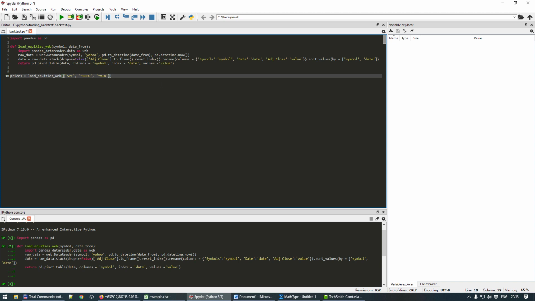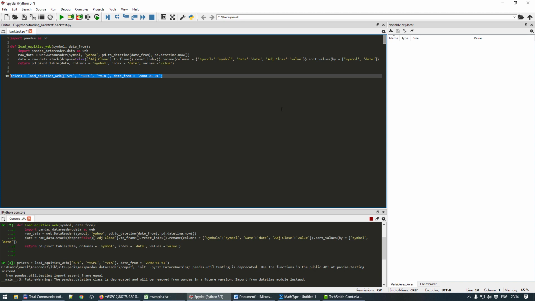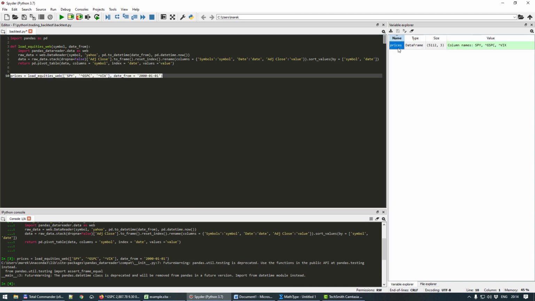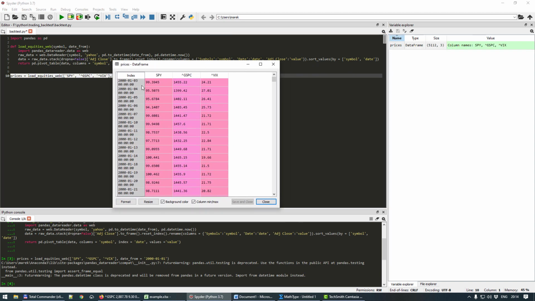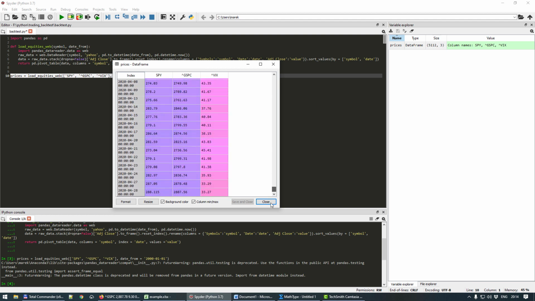And we also need to define from which day to download the data. So let's go fairly far back in history and let's download data from the beginning of 2000. So date from is equal to the beginning of 2000, like this. And let's run this and let's see what it gives. All right, and you can see that we have just downloaded 20 years of data.